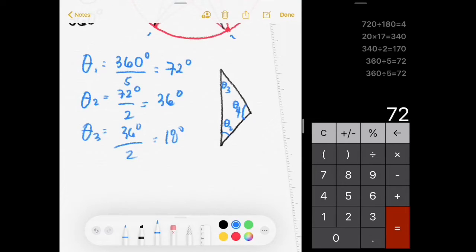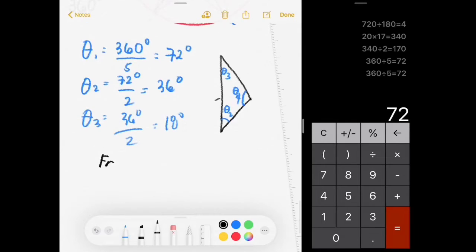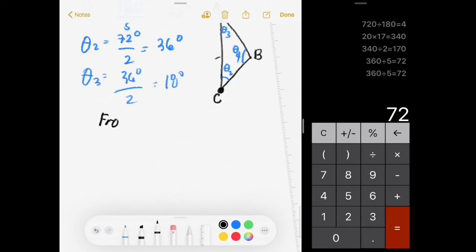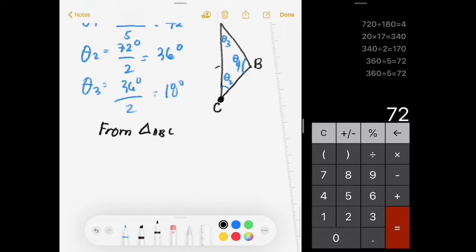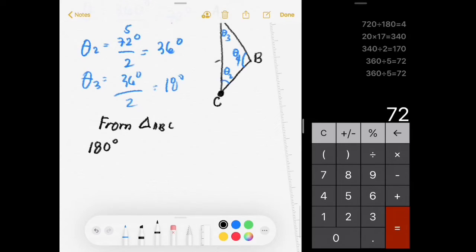Okay. So, paano natin makahanap yung theta 4? Ba't kailangan hanapin yung theta 4? Siyempre, para po natin yung area. Okay. So we could solve theta 4 by solving this triangle, no? So, let's call this triangle A, B, C. So, ito yung, recall ito yung center natin. So, from triangle ABC. So, ano yun? Again, ang interior angle niya, that is 180 degrees. So, we have theta 2 plus theta 3 plus theta 4.